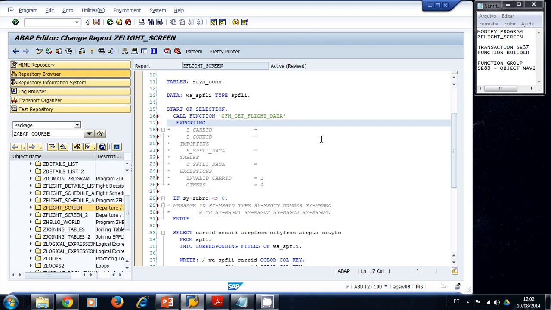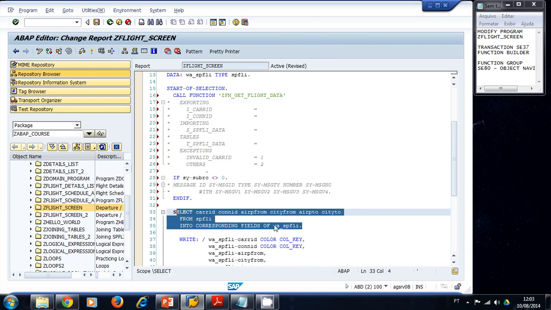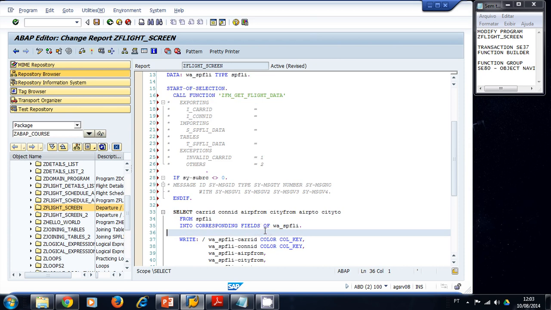So for our first use, how do we use our function module? So in this case, as you can see, we're going to replace tselect. Tselect doesn't use the car ID and the con ID parameters, so we can go ahead and leave this comment in the comment section. We're just going to uncomment the tables parameter and the exceptions.